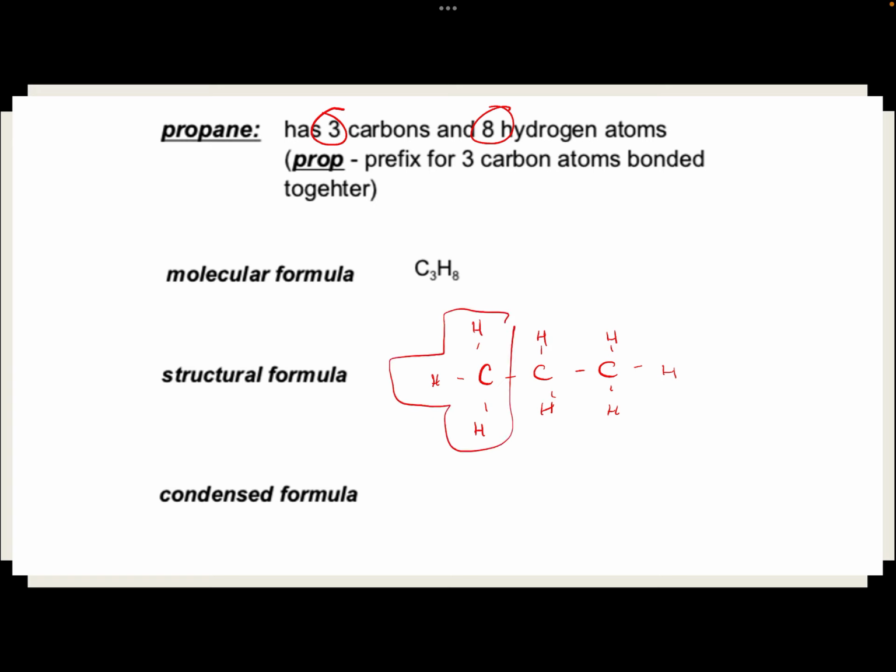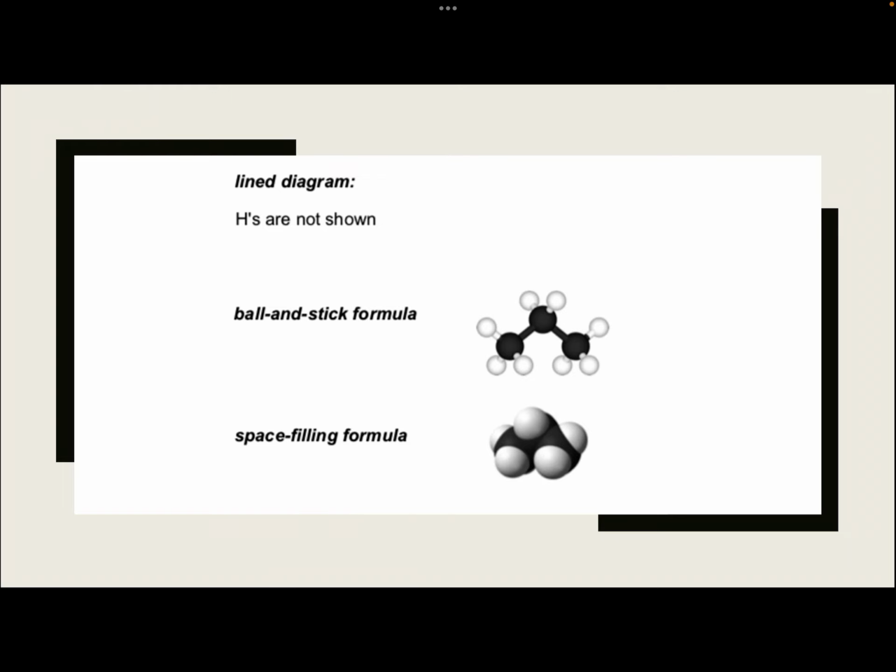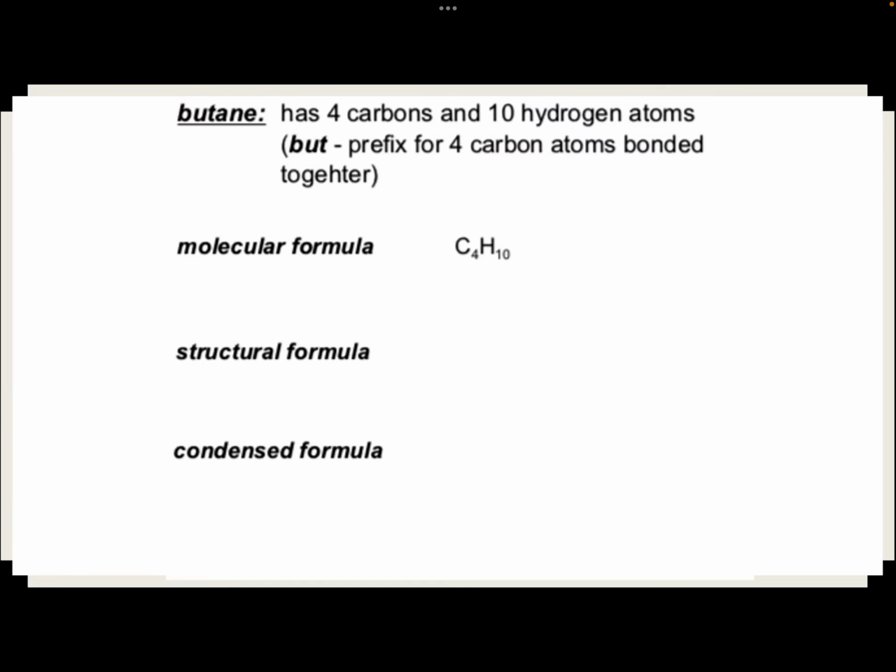And then if we're looking at the condensed formula, once again, we're just looking at each one singled out. So it's CH3, CH2, and then CH3. So make sure you know how it is separated. Once again, if we were to draw the line diagram, H's are not shown. We would just draw a diagram like this, where every point, once again, is where our carbons are. We don't add the carbons, we just draw the lines. So we would know that all of these are carbons, but we don't write the carbons in. Then we have our ball and stick, and then we have our space filling.